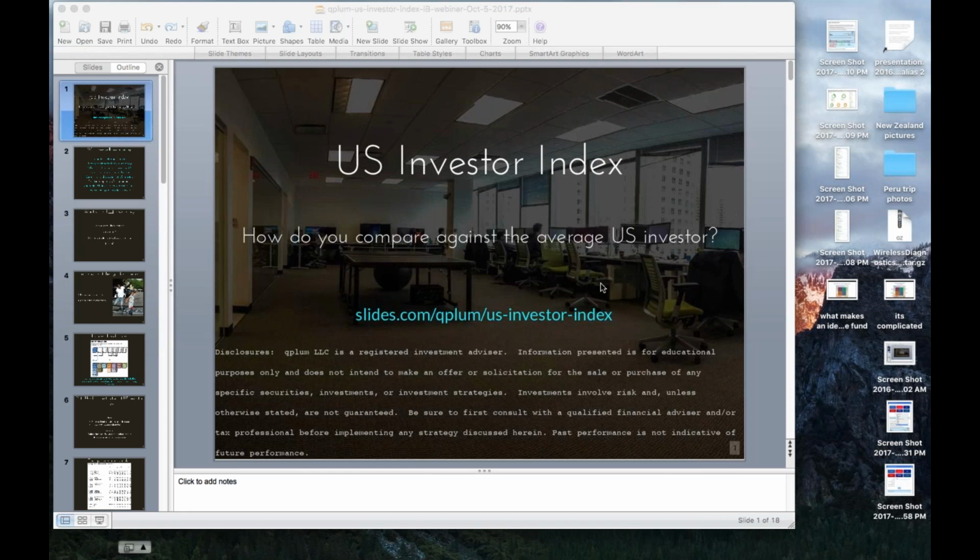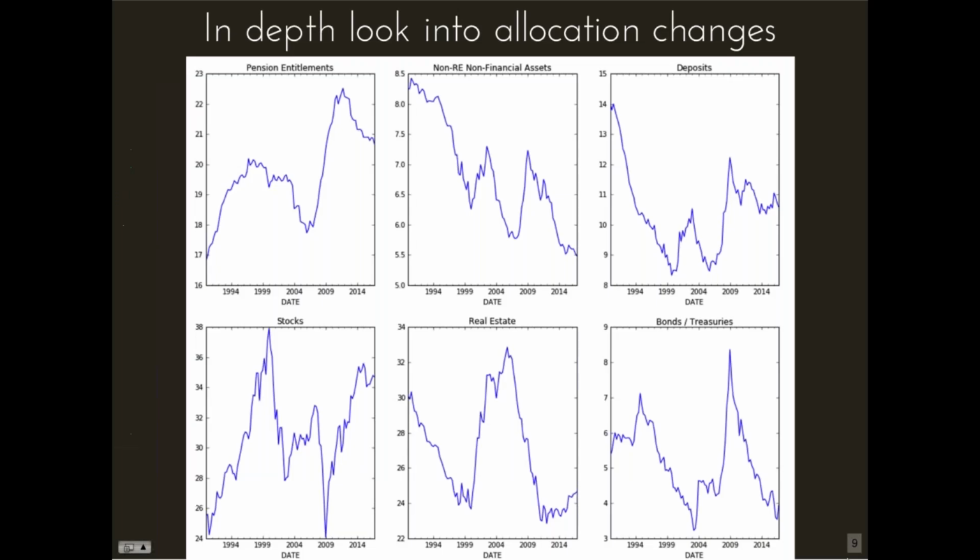How does qplum leverage all this information to make investment allocation? I'm going to step back from qplum and ask, how will anybody use this information? The first thing we have to do is make a proper benchmark. Since March 2009 till now, US stocks have gone up more than 400%. And statistically speaking, very few of us would have seen our net wealth, purely by investment returns, go up 400%. It doesn't make sense to compare to US stocks, yet most of us do. So firstly we need to figure out the right benchmark, okay?